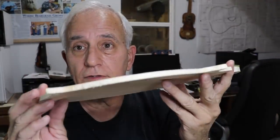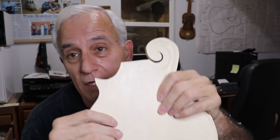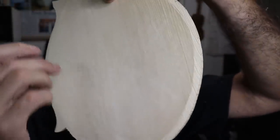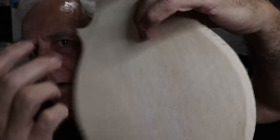Been carving for several hours, and this top is very light and very airy. I just weighed it: 116 grams. I don't know if it's going to pick up, but I'm going to let you try to hear this. It is an awesome sound. About that long. Really has a long sustain. Really a good sounding top, it really is. And at only 116 grams, it's definitely one of the lightest I've ever made.